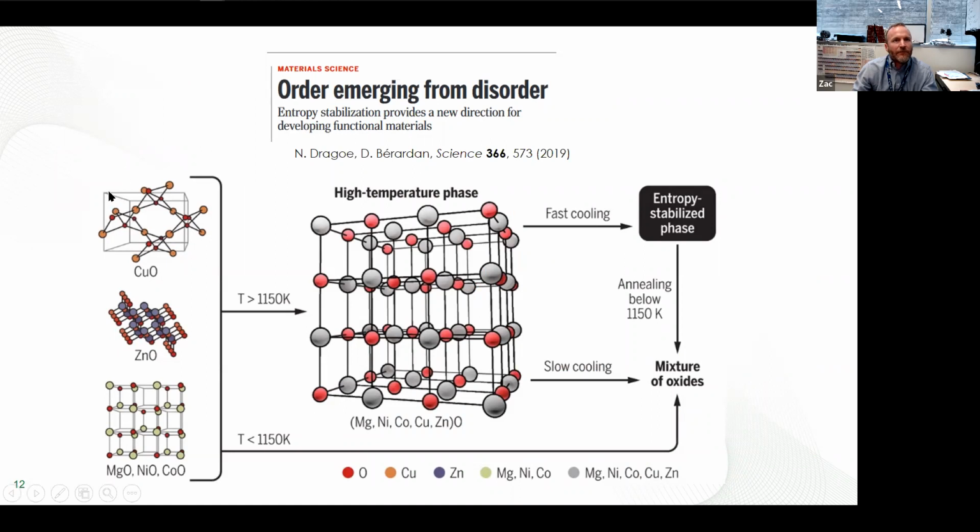So a simple way to picture this is, this is going to be that rock salt, where these five binary systems are mixed up, and you can see their parent phases are different. You mix them up, and if you heat them up, the entropy kicks in and everything starts to mix around and you can get a nice single phase. If you slow cool it, it separates back out and you get these clusters of the parent phases, like we said was the problem before, even with the binaries. But if you fast cool, if you can quench this, you can actually lock in that entropy stabilized state.